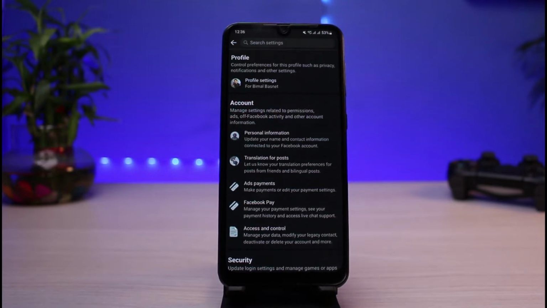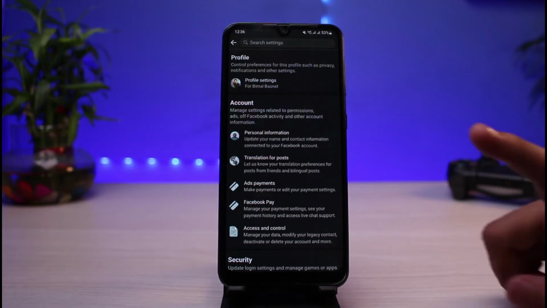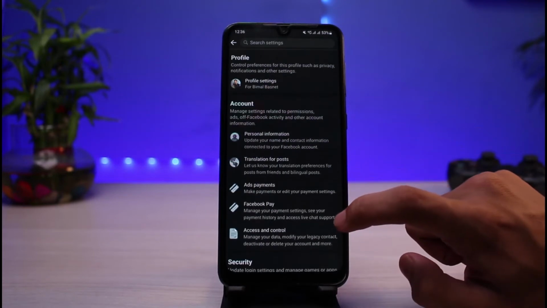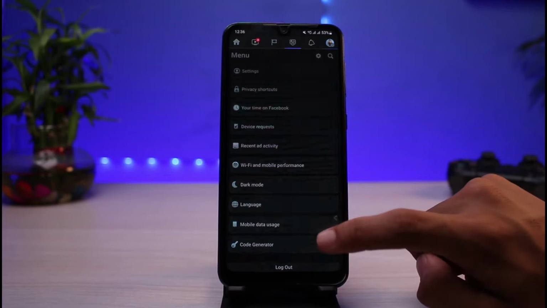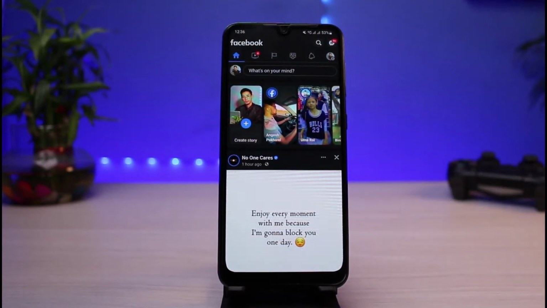You will not be able to find the profile lock option within your settings. The only solution to this is that you can simply create a new account. And while you're creating a new account, you want to select a region and connect to a VPN where the profile lock option is enabled. Many people are using an India VPN, for example, in order to get that option. While you sign up for creating an account and select your region, you can select India. You also want to make sure you're connected to an Indian VPN, using Indian numbers to sign up to the Facebook account. That would basically fix your issue.